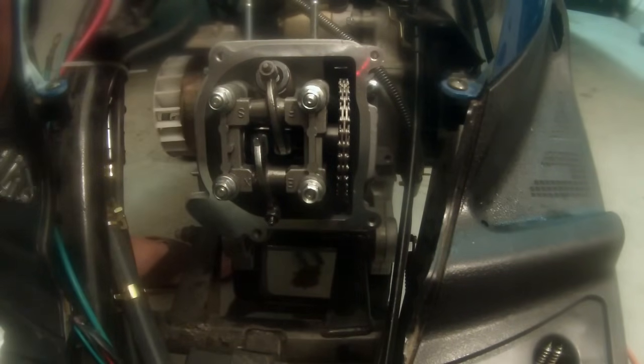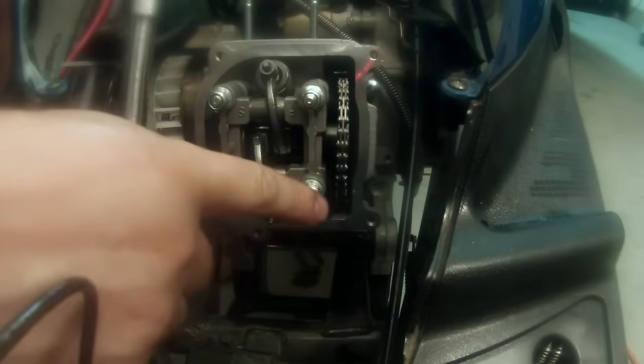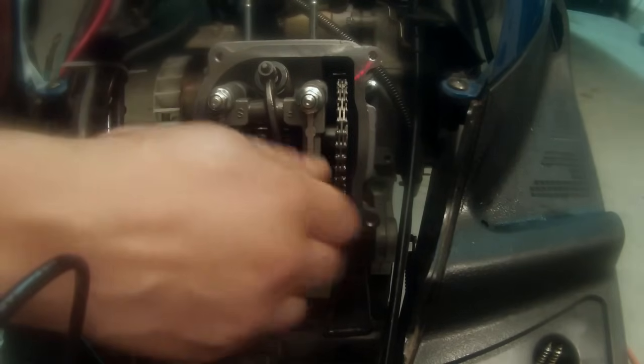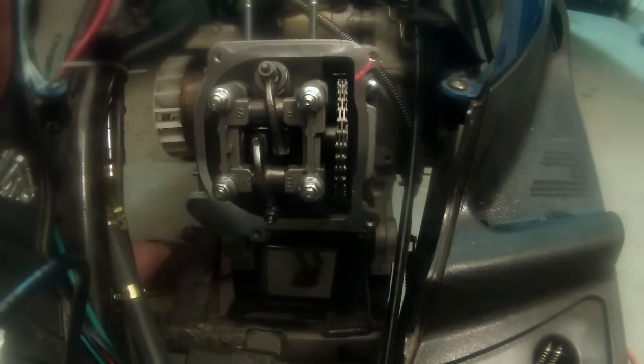Okay, when we initially snug this up, be very gentle. We're not ready to torque it yet. We just kind of want to get it snug down in there so we can torque it. So you're going to do it in a star pattern. So we're going to do this one, this one, this one, and this one. But I'm not torquing it down yet or anything like that. All I want to do right now is get it tight enough where I can use my torque wrench and get them to spec.